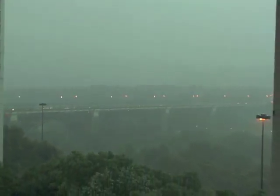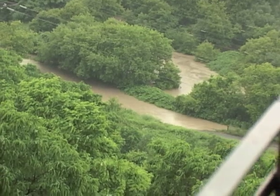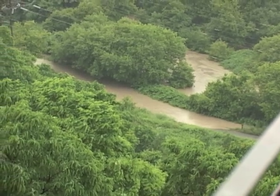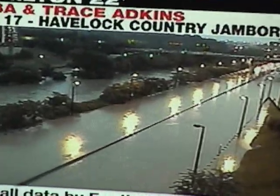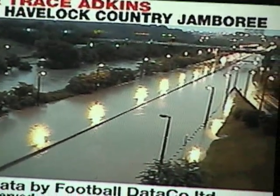Having just barely arrived home, the skies opened up and 90 millimeters of rain fell in 2 hours. Toronto can usually experience about 75 millimeters during the entire month of July. Because the city is mainly concrete and asphalt, the water is unable to absorb into the ground, and it pools in the lower elevations, such as the Don Valley.